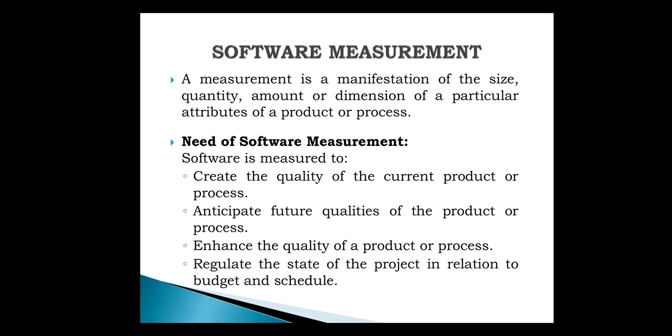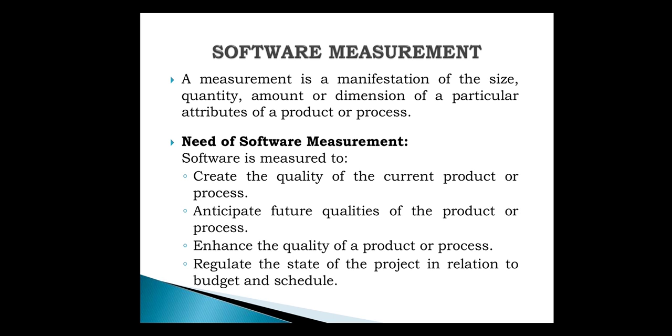So basically measurement is nothing but statistics. By using these statistics you can improve the quality of your application. It is used to regulate the state of the project in relation to budget and schedule. After measurement you can prepare different action plans and apply them on your application, so you can improve your application quality accordingly.